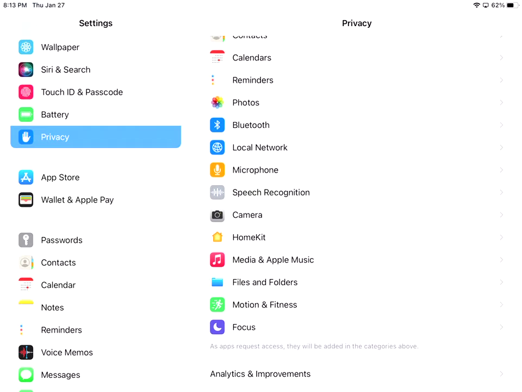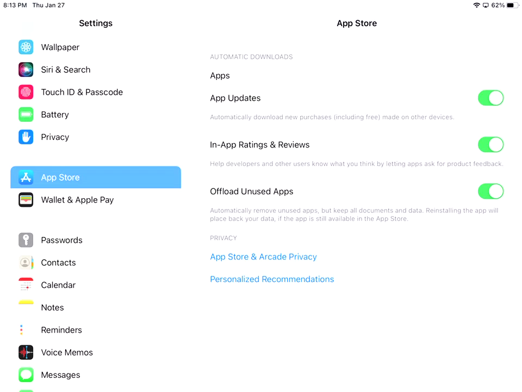Next is the App Store. These are just some settings that, again, are personal preference. You can automatically have apps download. You can automatically have apps update if both of those are turned on. I have the downloads turned off because what that means is if I download an app on my iPhone, it automatically comes over to my iPad, and I don't want that turned on. I kind of try and decipher between the two.